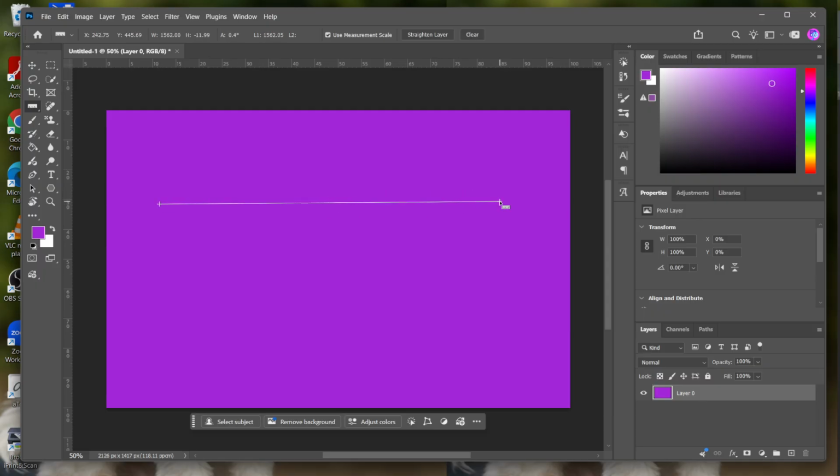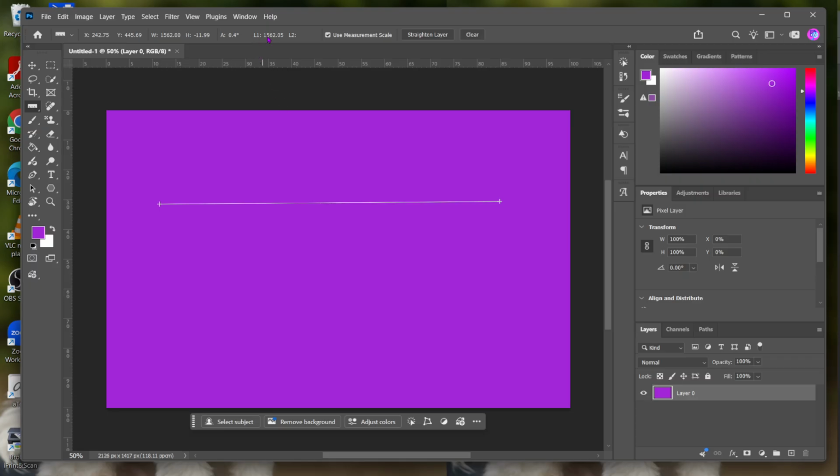As you drag from one point to another, Photoshop measures the distance between those points and also shows you the angle. You'll see that information appear in the options bar at the top, which makes it easy to read and use while you work. This can be useful when you want to check spacing, confirm alignment, or figure out whether an object in your image is tilted.